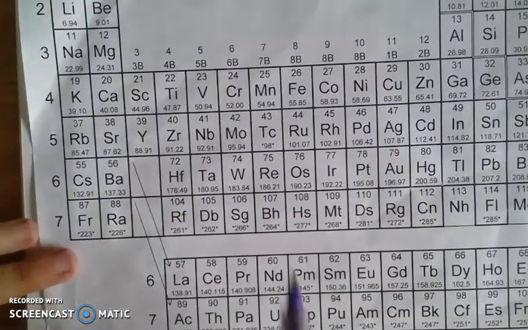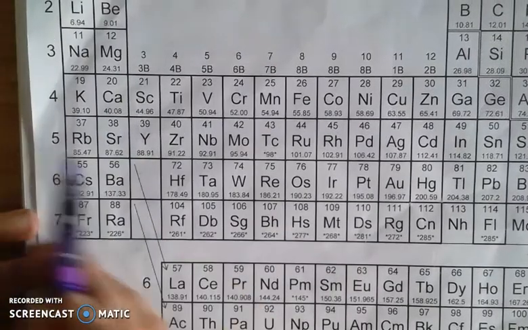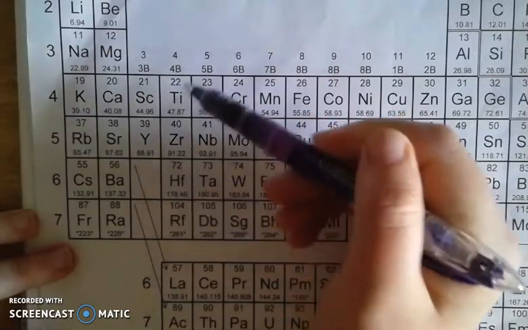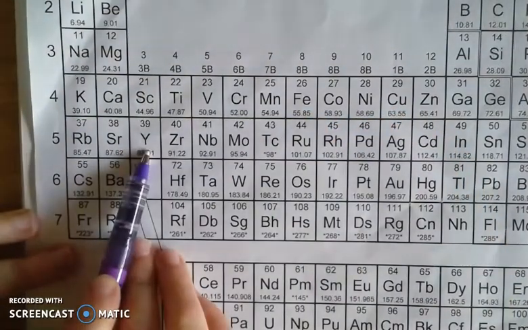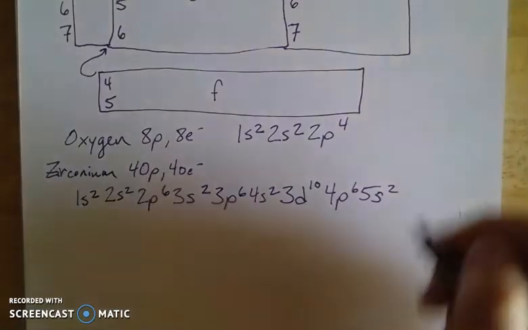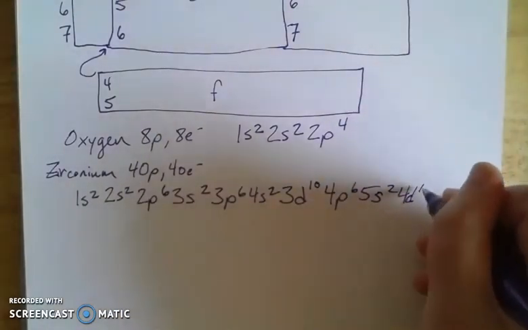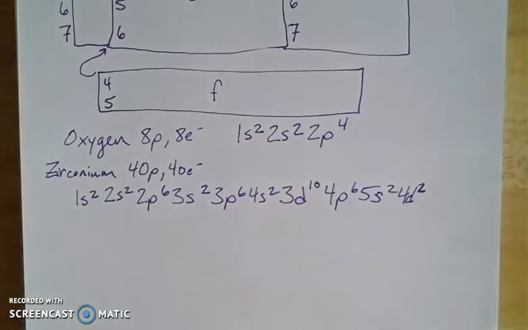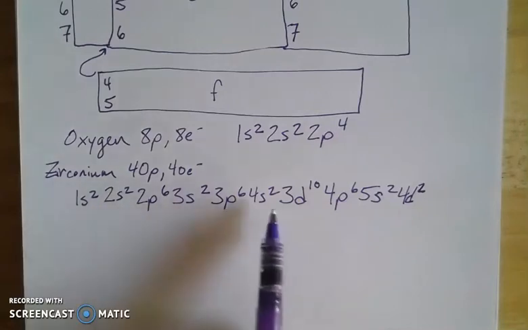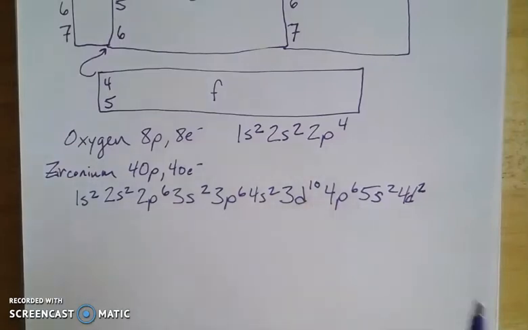And then now I'm actually in the row where zirconium is, right? Zirconium is in the 5th period. The D block starts with 3d, so 3d, 4d, 5d, 6d. So when I start here with yttrium, I'm in the 4d orbitals. So I need to count over 4d, 1, 2. So here is my electron configuration for zirconium. If I add up my superscripts, 2, 4, 10, 12, 18, 20, 30, 36, 38, 40 electrons, which accounts for my zirconium.